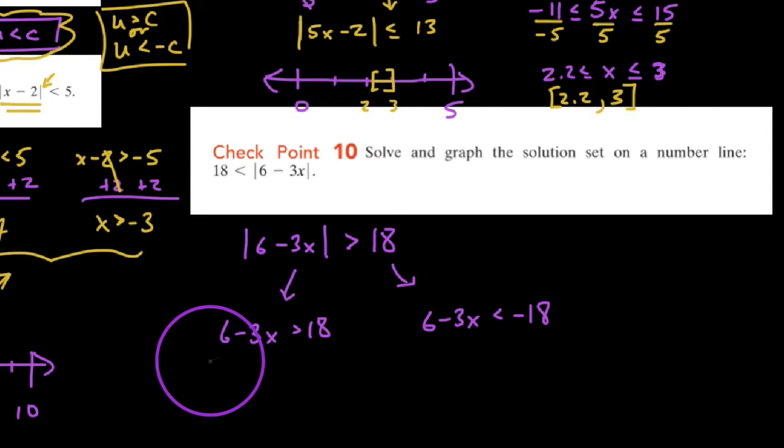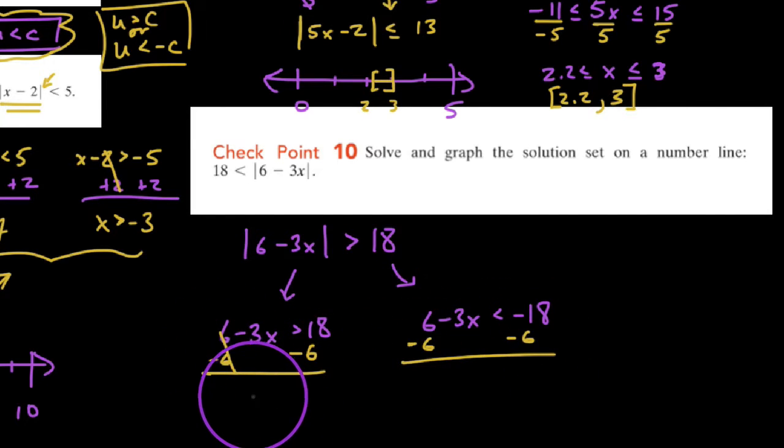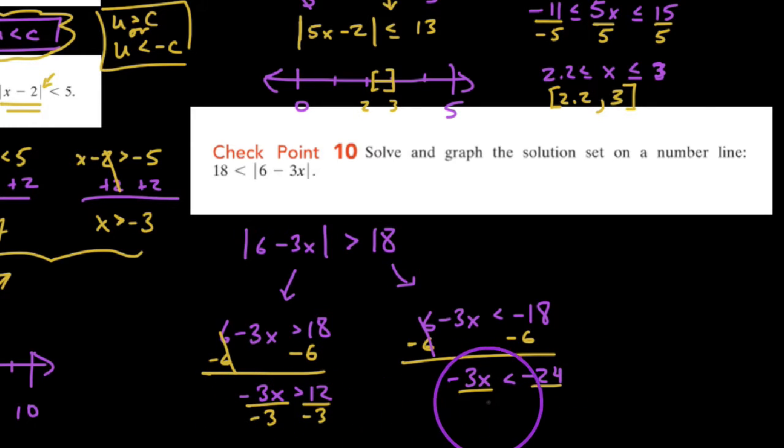So I like solving these because it's the same thing across the board here. We're going to subtract 6 from all of these instances, and we get left with -3x has to be, in this case, greater than 12. And over here, these cancel. We get -3x happens to be less than, looks like a -24. So our last maneuver here would be to divide everything by a negative, and specifically -3. So we're going to switch our inequality signs over. So these cancel. We get x is now less than -4.